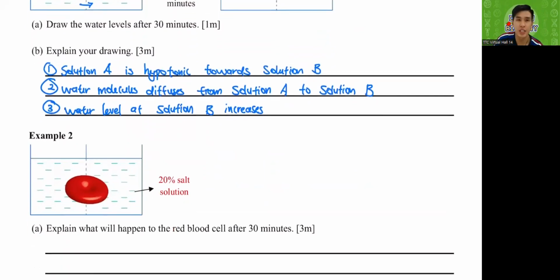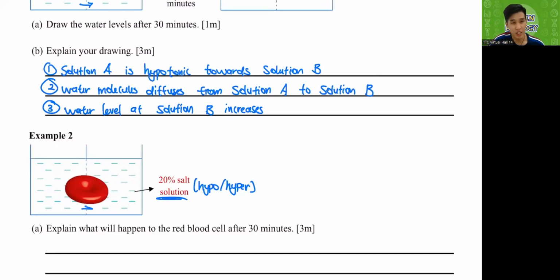Next. So this level 2 question, a very typical one also. You will have a cell inside a solution. It can be a plant cell, it can be an animal cell. So in this case, it's a red blood cell, it's an animal cell. Now I want to ask you guys one thing. If here they say 20% salt, here they didn't tell me what concentration. So how am I going to know whether this is hypo or hyper compared to my red blood cell? Who can tell me whether it is hypo or hyper? They just give me the salt concentration or they give me the red blood cell concentration. So what should it be?